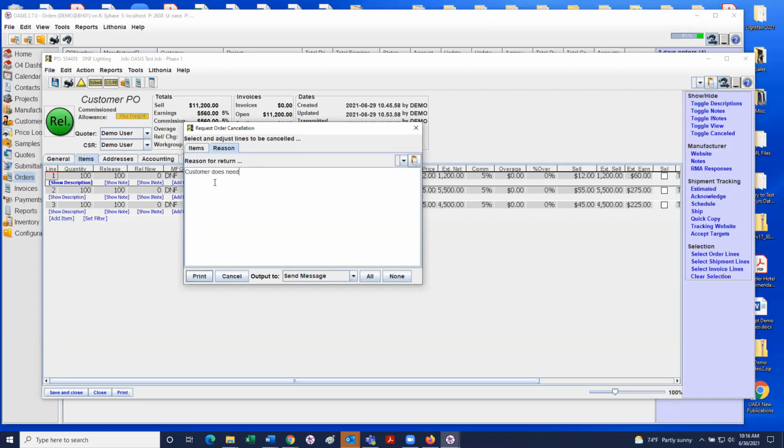And so I could put, we'll call it, customer does not need, something like that. And if you have commonly used notes that you use for a canceled order and don't want to have to type those in every time, there is a clipboard on this Reason section as well, and you'll see that over here to the right. You'll see the clipboard in a lot of places in the system, and it's basically a place to store notes that you commonly use and don't want to have to type in every time.